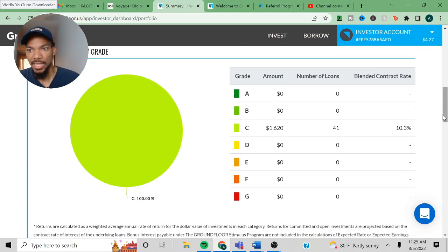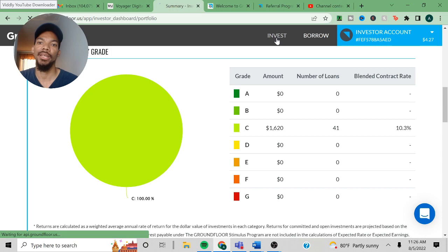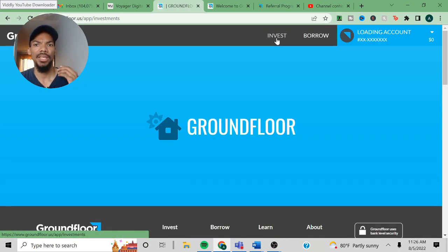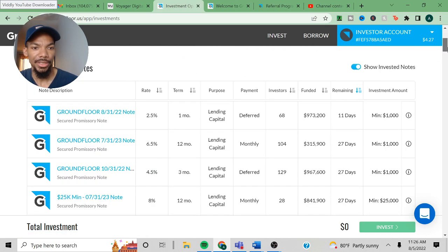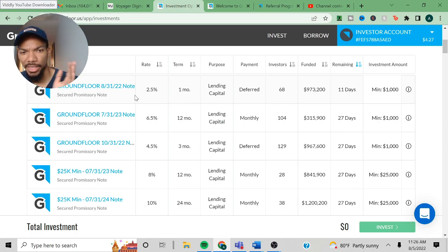I told people before, I'd like to get closer to a 10% return, which is why I only do grade C loans — they're closer to 10%. I have this on auto-invest so it's constantly investing my money. They also have GroundFloor Notes with a set rate, but honestly I wouldn't do those because I just did a video on I-bonds where the federal government can give you 9.62% in a year risk-free. Make sure you check that suggested video. It's mainly because of inflation — they match that.